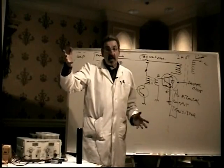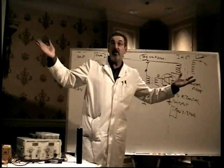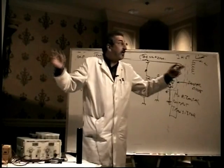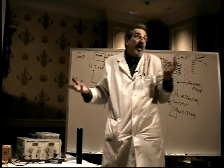If it comes on and stays on, you don't have a high voltage problem, you don't have a horizontal problem, you probably don't even have a power supply problem, because that powers the horizontal circuit, right? B plus powers the horizontal. It may not be perfect, but it's there anyway.